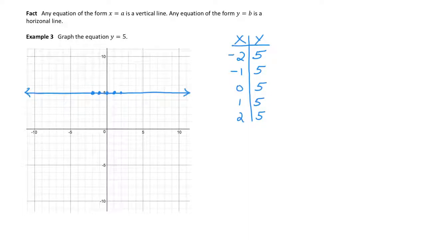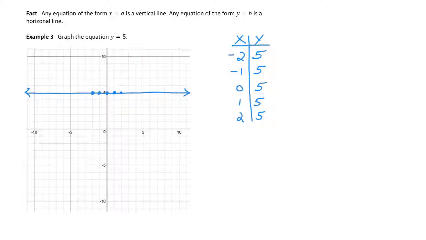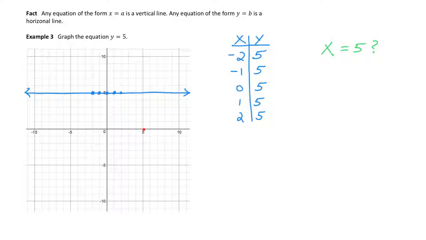My equation is the horizontal line going between these points, because this is exactly where the y value is always five. This was a simple explanation for why if you have y equals a number, it's got to be a horizontal line. So if y equals ten, you'd have a horizontal line at ten, or if y equals negative six, you'd have a horizontal line down there. What you could try is: what if the equation was x equals five? If the x value is always five, the y value can be anything, so you get a graph that goes up and down at that location — a vertical line. So y equals a number is a horizontal line.